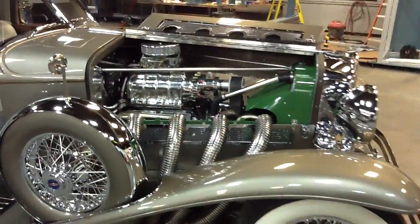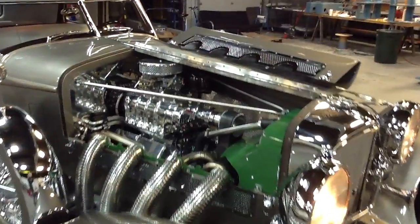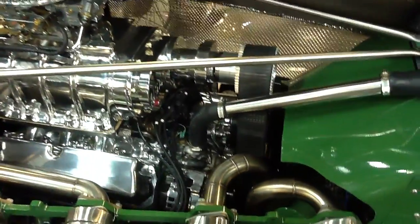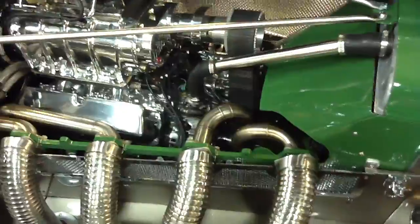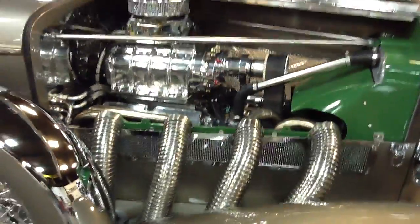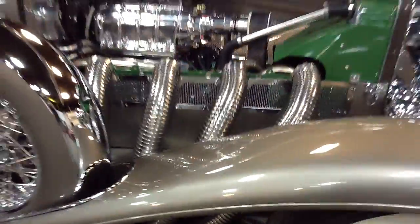Obviously the original 20 Grand was supercharged — we couldn't see not doing it. So we put a 671 blower on the original 351 Windsor motor, chromed it up, added vintage air, chrome front end kit, chrome valve covers. And then the exhaust — the only one we've ever seen that takes a small block V8 exhaust and runs it through the four side pipes, coming down below the fenders together and going in through an exhaust cutout. This does have a muffler bypass as the original does, and it sounds really tough.